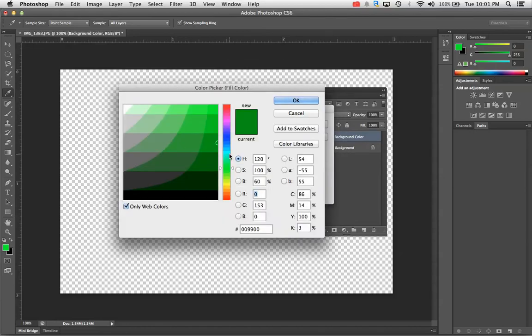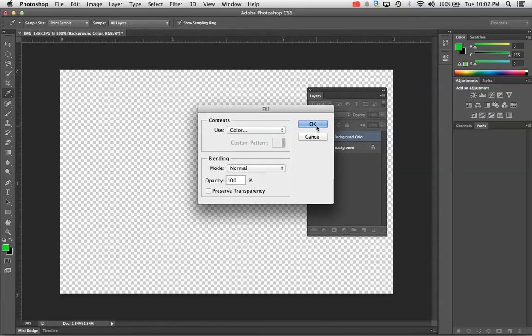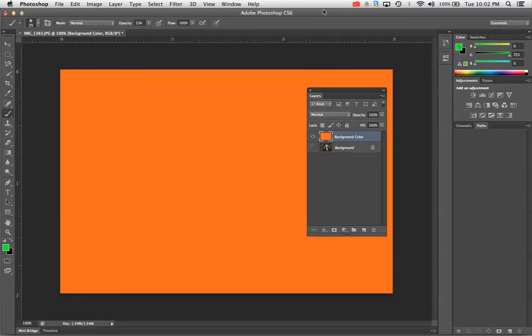It brings up this dialog box. You may have web colors checked or maybe not. It doesn't really matter. Just pick a color in the big box in the center. If you want a blue color, you can pick a blue. If you want a different color, choose whatever color you want. I'll try maybe an orange. Let's try an orange, like that color maybe, and hit OK. Hit OK again, and you see that the whole thing fills with orange.